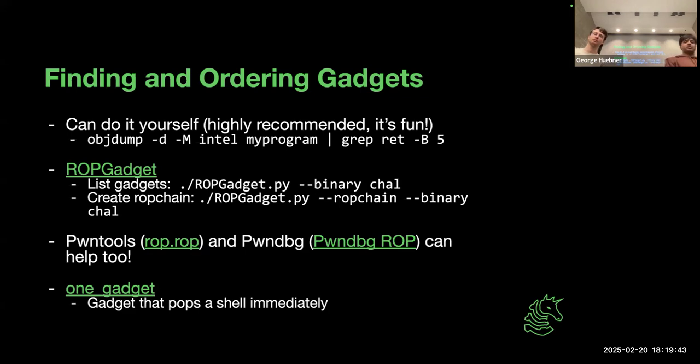The last thing I want to talk about briefly is a one gadget. A one gadget is one gadget that pops a shell. So it's basically a win function, honestly. You just call it, go to that gadget, and then you have a shell. There's a tool called one gadget that will help you find those. A lot of times they definitely won't be in your program. Usually they'll be in libc, which we'll talk about in a sec.